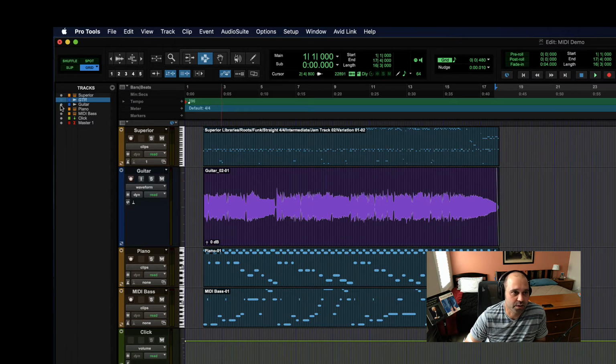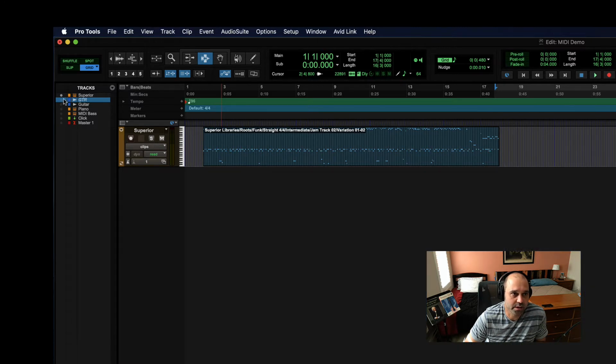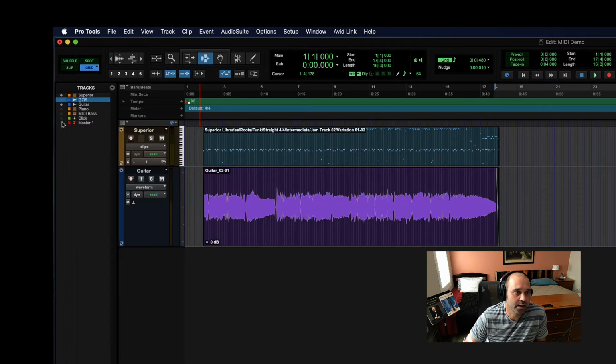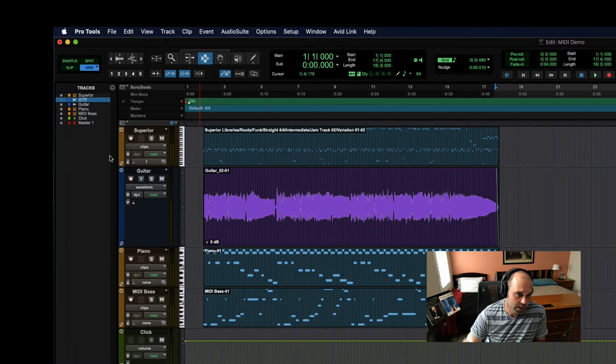And you can also click and drag along here, and you can actually hide everything if you want to, and just see one thing, which is right now Superior Drummer. But I can also do my guitar track, and often this is really useful if you have a ton of tracks. It is so nice to be able to just quickly hide and show tracks here, basically hiding and showing what you're working on.